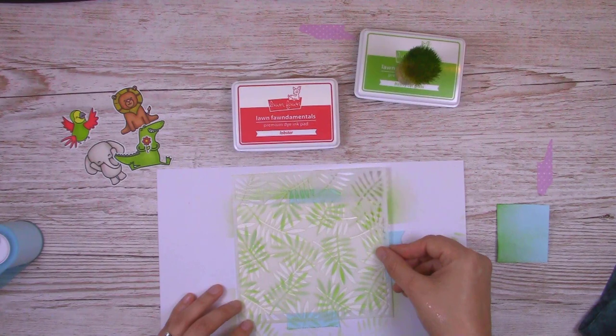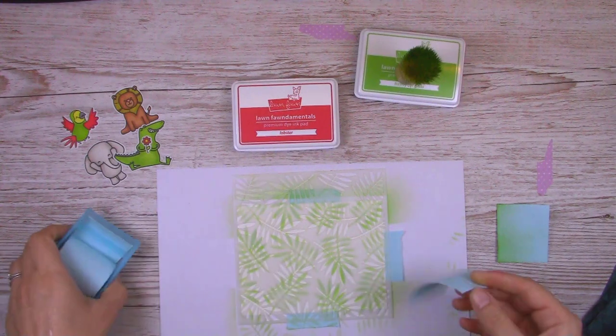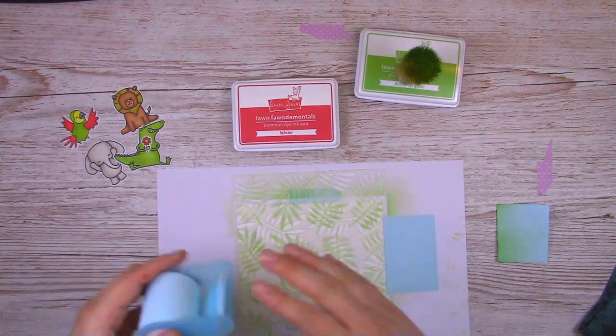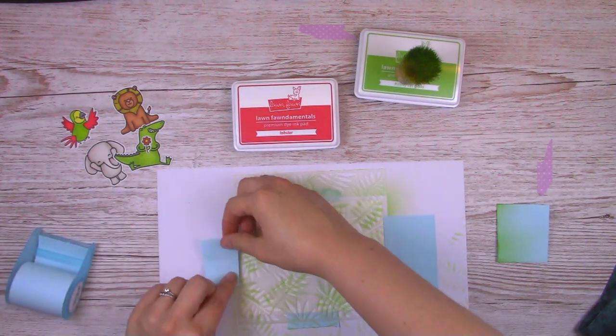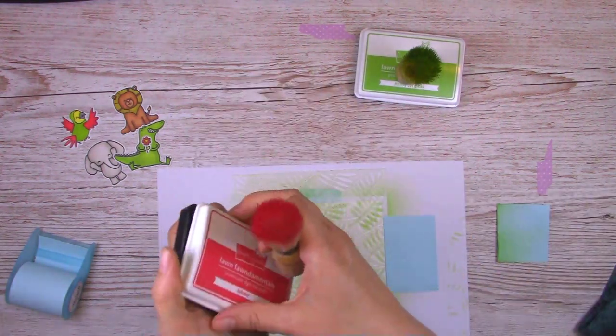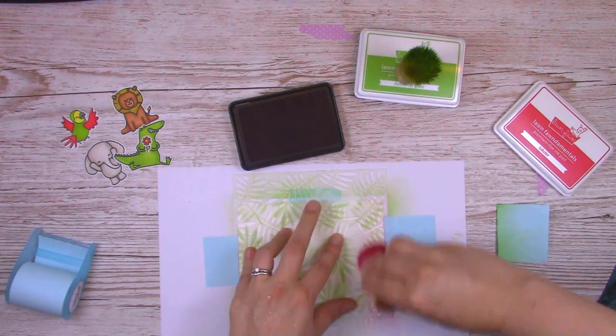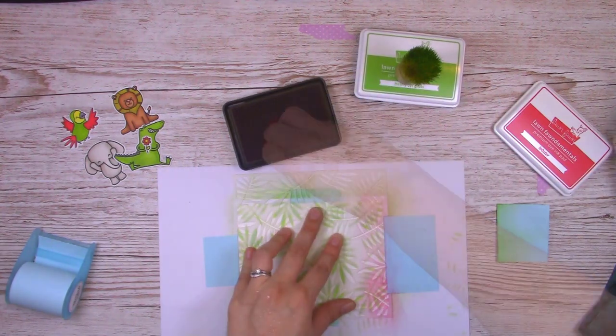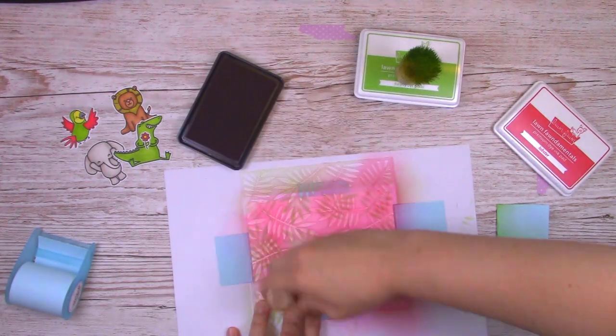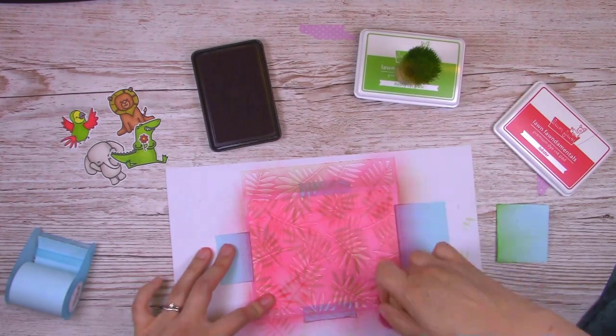So I'm twisting my little stencil around here, trying to find the best positioning for it. And once I was happy, I taped it down again and moved on to my red ink. Here we go. A little bit here, a little bit there. And off we go with some more ink blending. Left, right, left, right. And through the magic of video editing, 10 minutes of ink blending turn into 10 seconds. And voila!